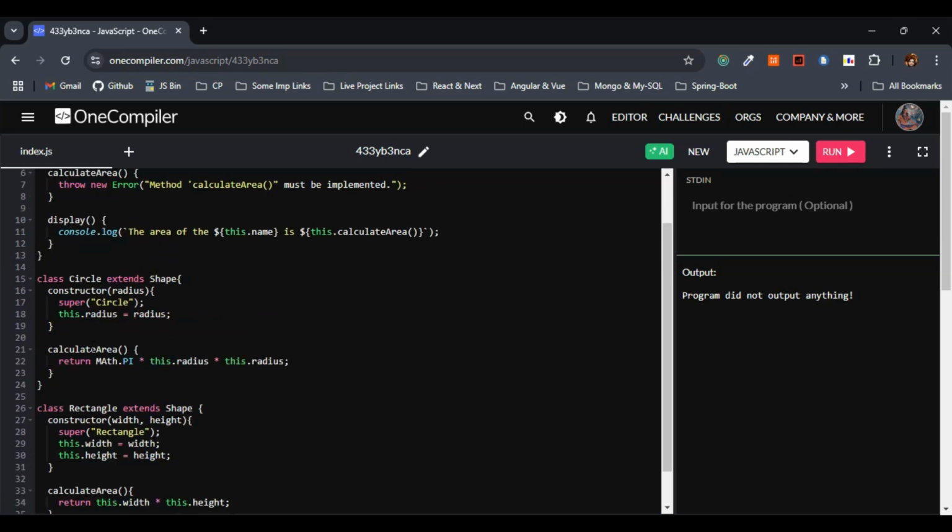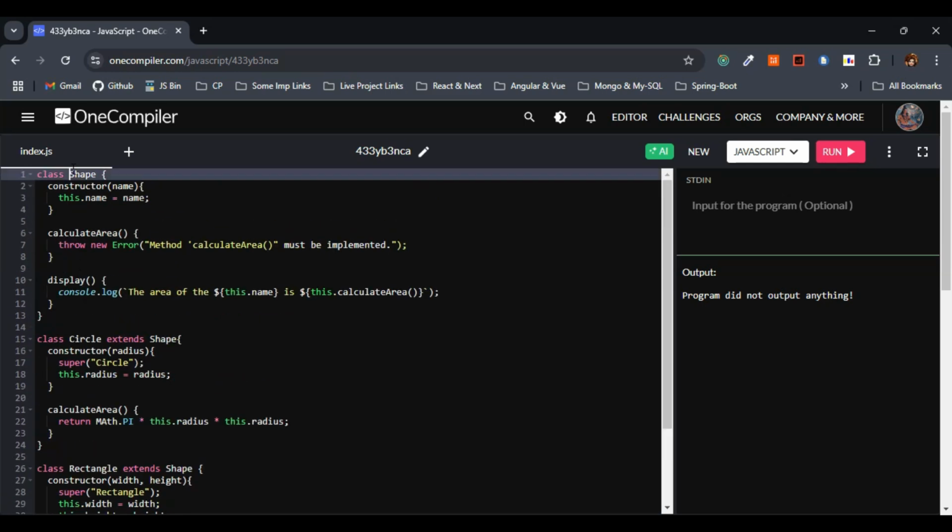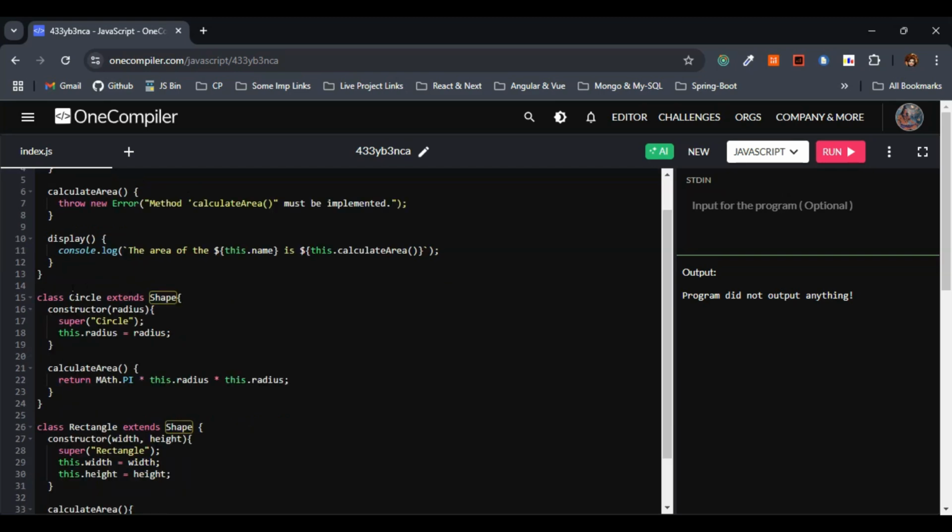So we are making use of three classes. This one, Shape, will be the abstract class, as I have mentioned earlier. This abstract class is basically not directly instantiated, the Shape whatever I have given first. Second, we are making use of two more classes. These are the derived classes.